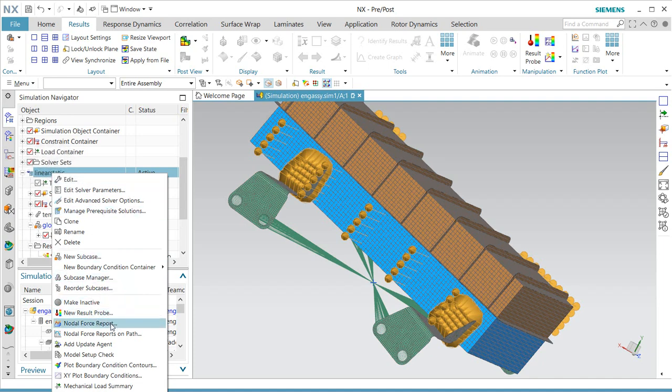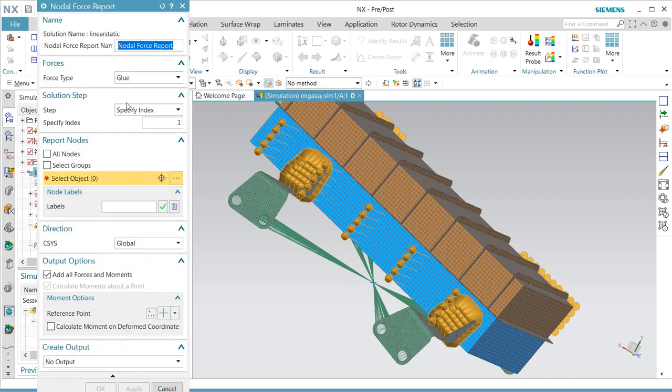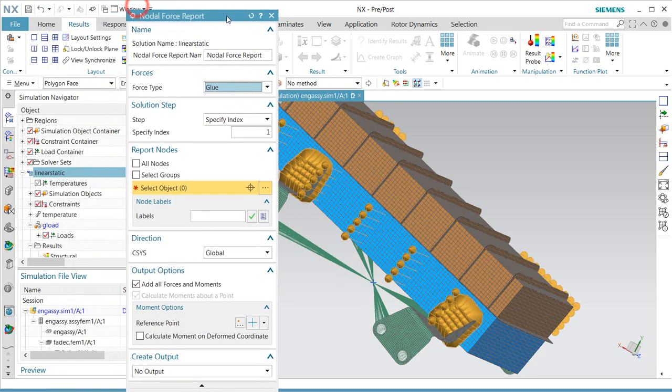Now another way that we can create that result automatically is with a nodal force report, where we'll select that glue force type and select those same bracket faces.